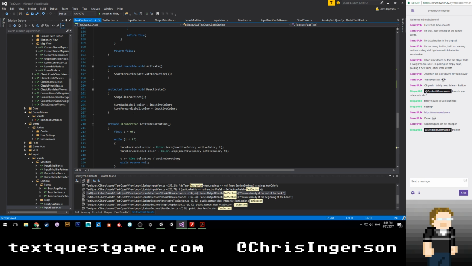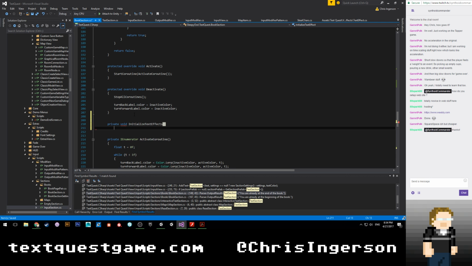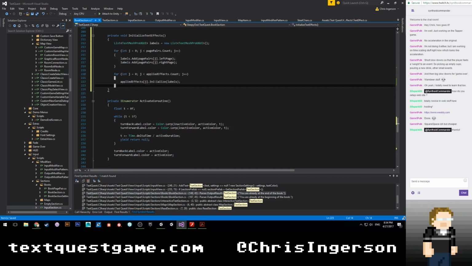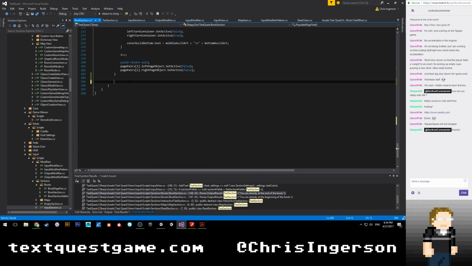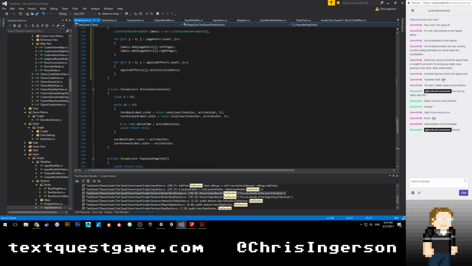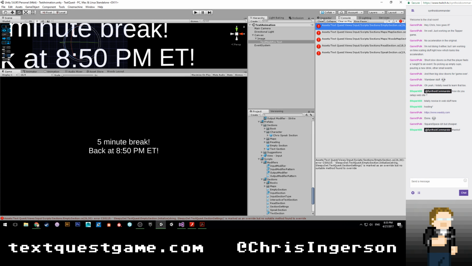So we're going to move this to private void initialize text effect, which is exactly what I called it. This one just doesn't accept anything, that's fine. Down here at the very bottom, I'm just going to call initialize text effects. Let's let that compile, so we should have one less error.